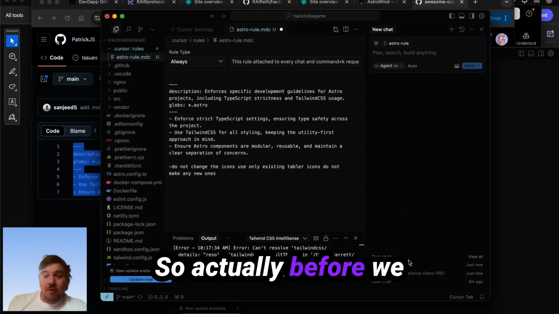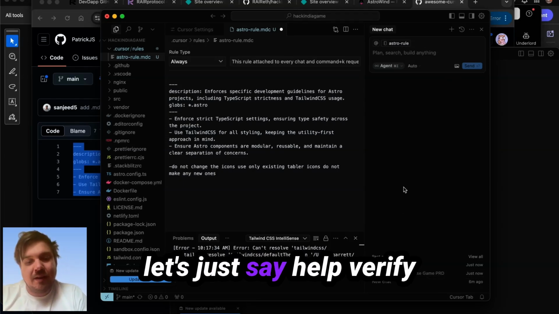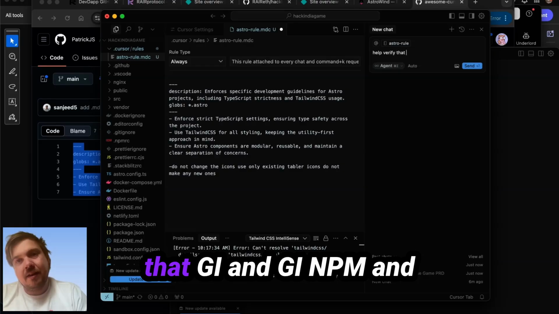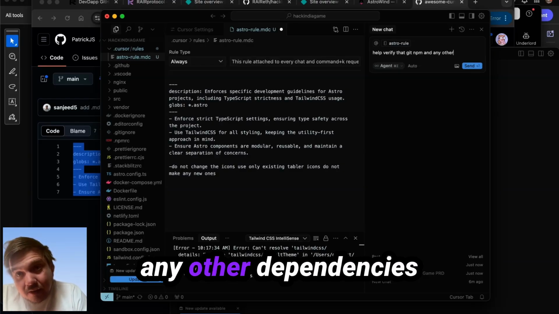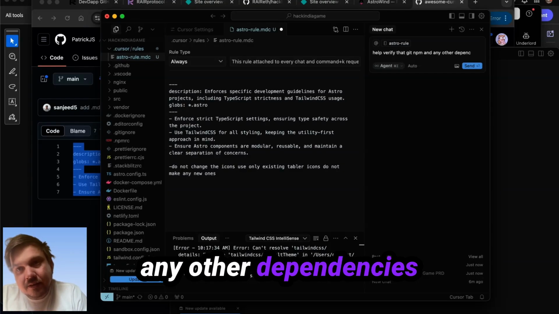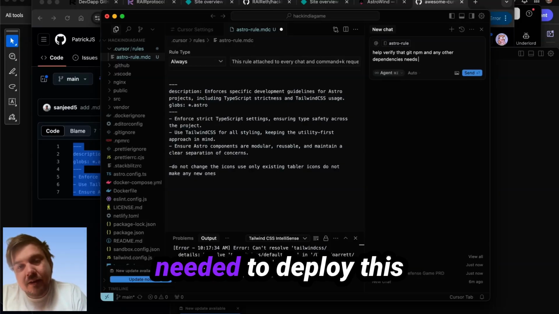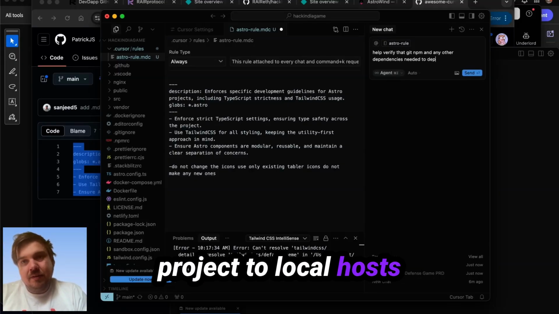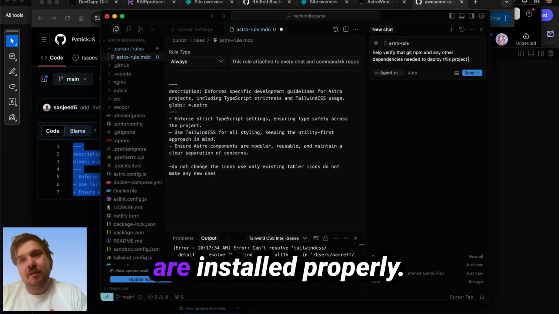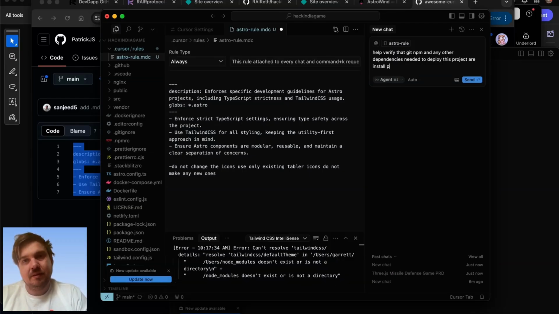But actually, before we implement this PRD, let's just say: help verify that Git, npm, and any other dependencies needed to deploy this project to localhost are installed properly.